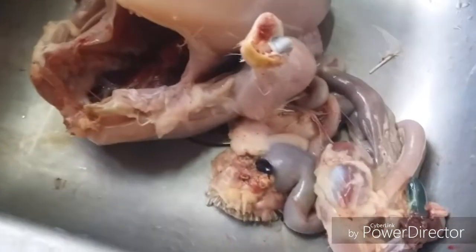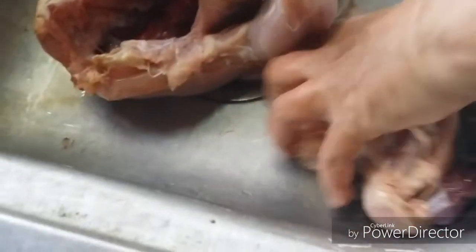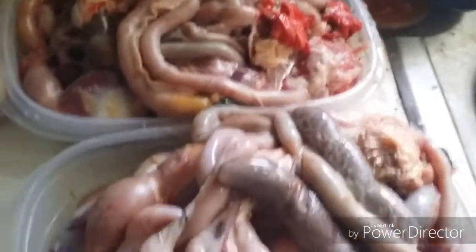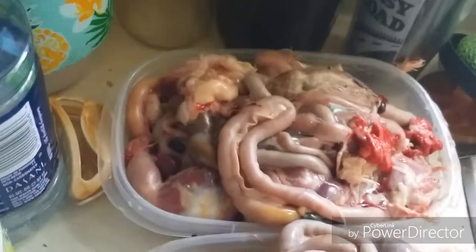Got the little green thing off. Yeah, that is the bile. You do not want to get that cut and get it on any of your stuff. And all of this will end up in our maggot buckets, and the maggots don't care about the bile. So, all right, she's got it pretty well cleaned up.